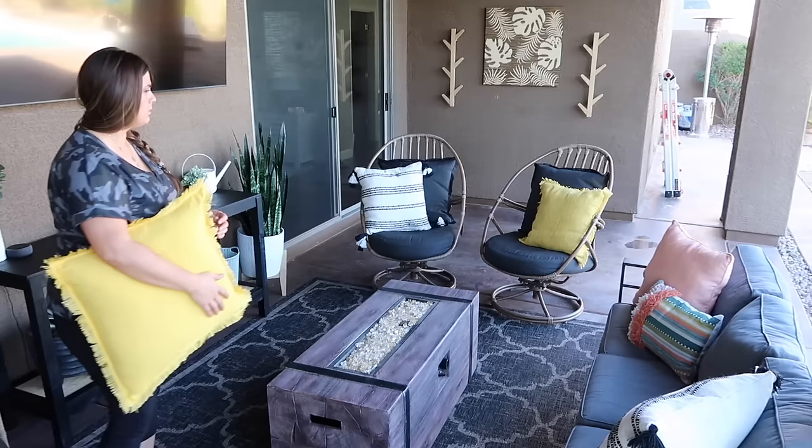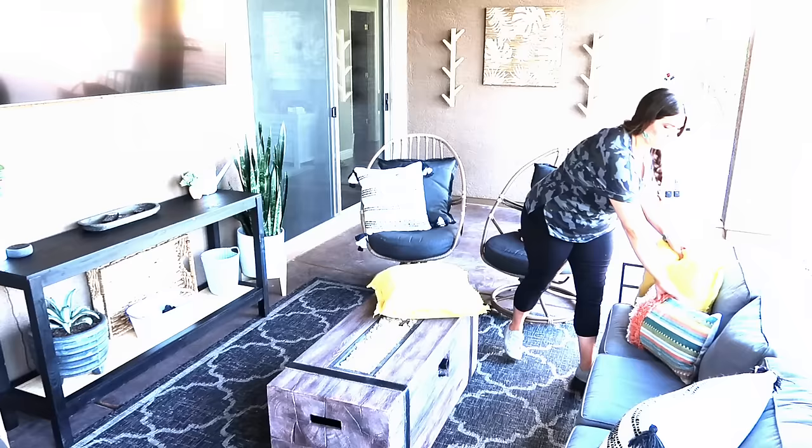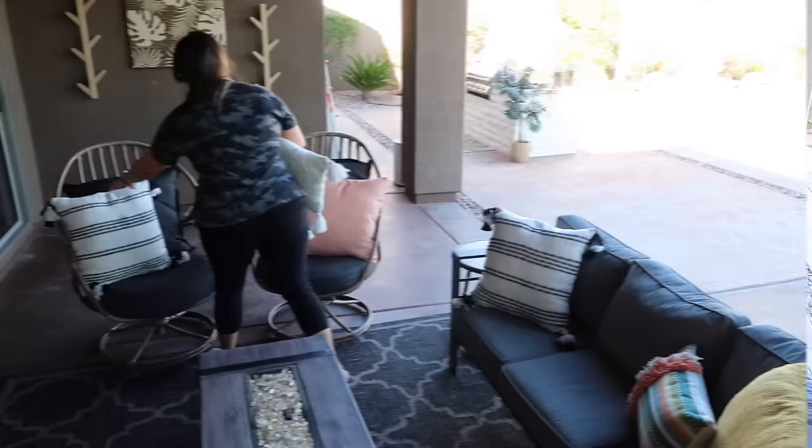Okay, so the last touch out here is to add some bright pops of color and texture with, of course, some throw pillows. You guys know I love my throw pillows, and I have to say it is very easy to overdo it when decorating, especially with throw pillows.